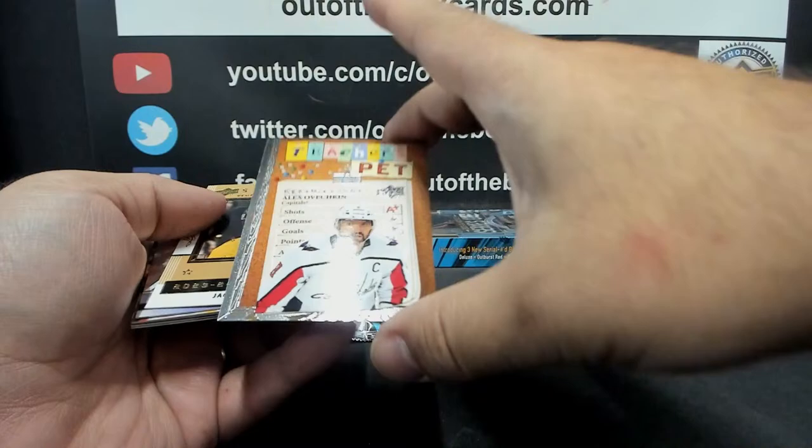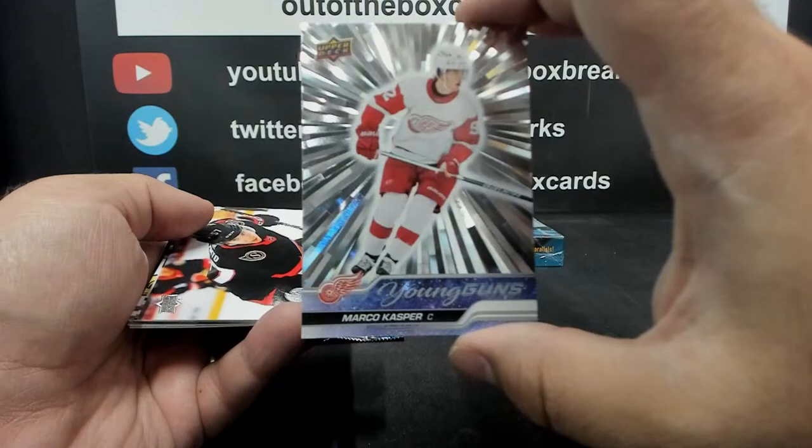Teacher's Pet, Alex Ovechkin for the Capitals. Honor Roll of Jack Eichel for Vegas. Young Guns Outburst Silver of Marco Kasper, Detroit. Final pack, box two.